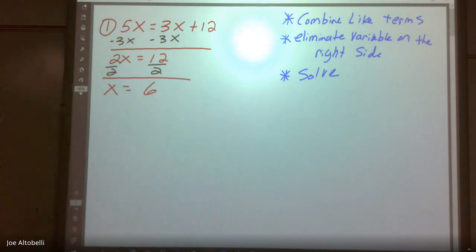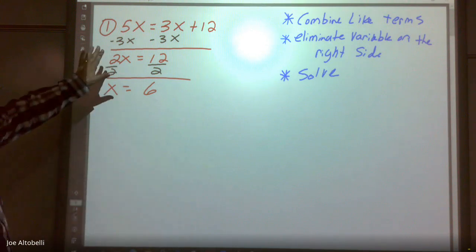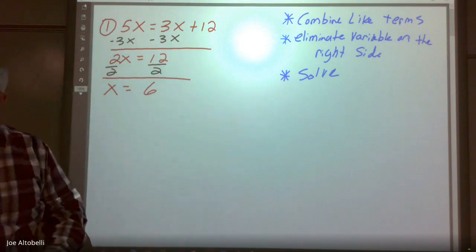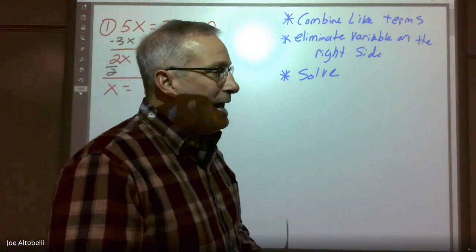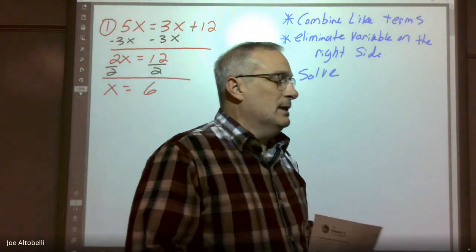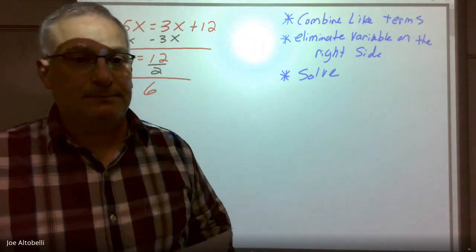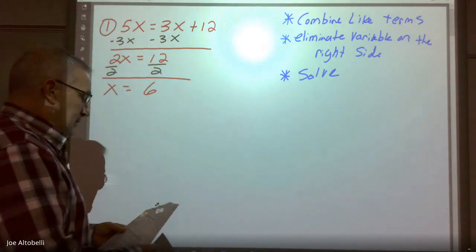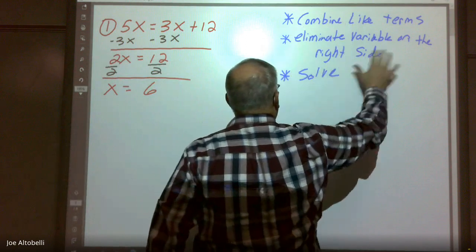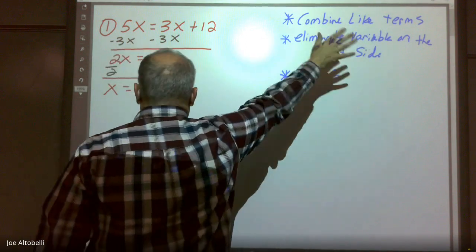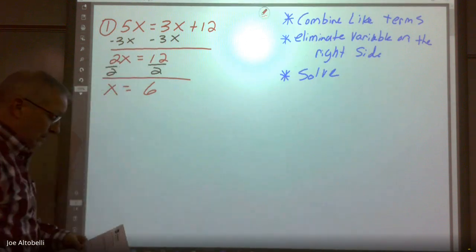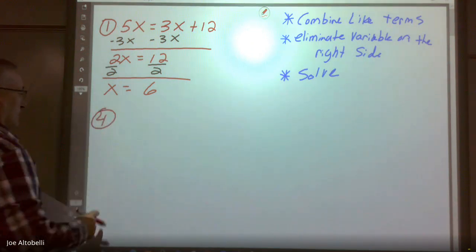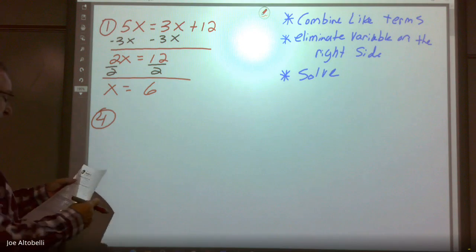Okay, so on a separate sheet of paper, you should have all of this written down, on a notebook piece of paper. If you don't have one, please get one from a neighbor. So there's number 1. Number 2, you could do over here if you already have that stuff written there. But number 2 isn't going to be shown because I'm not doing all of them right here. I'm going to do number 4. So skip down to number 4.